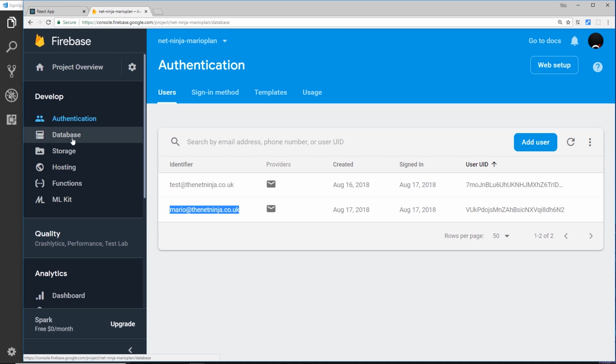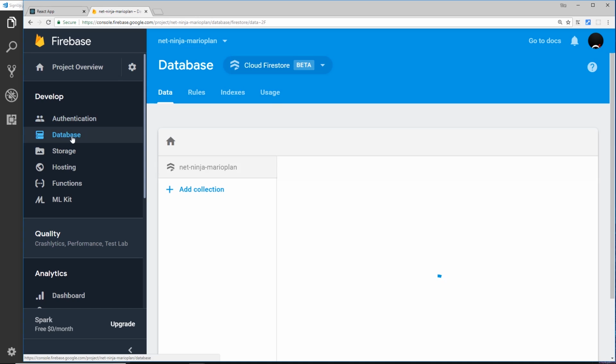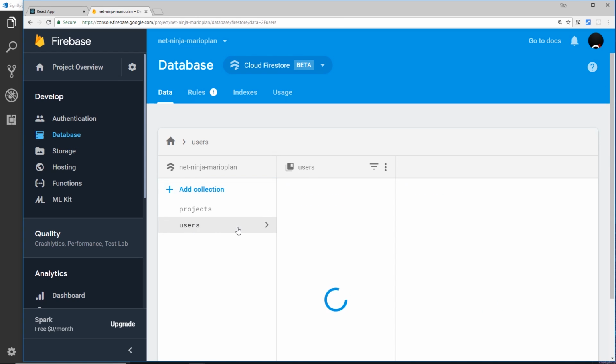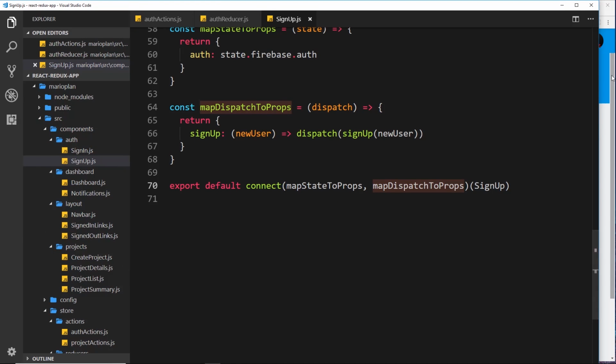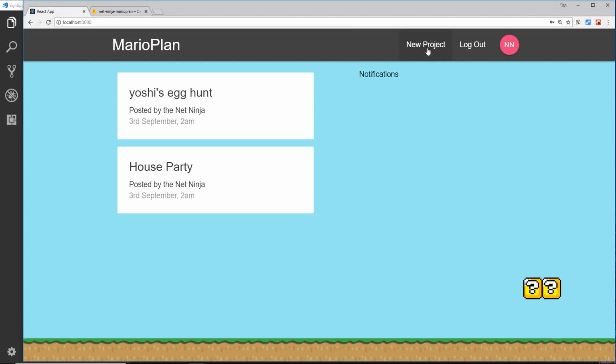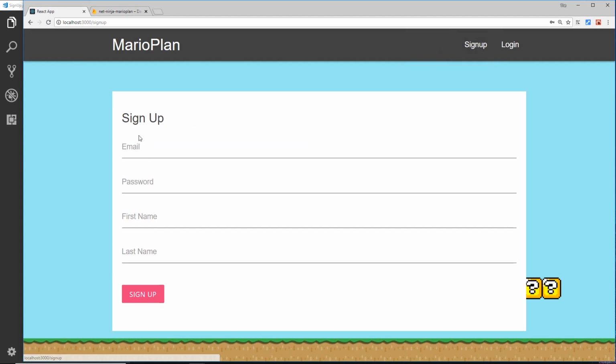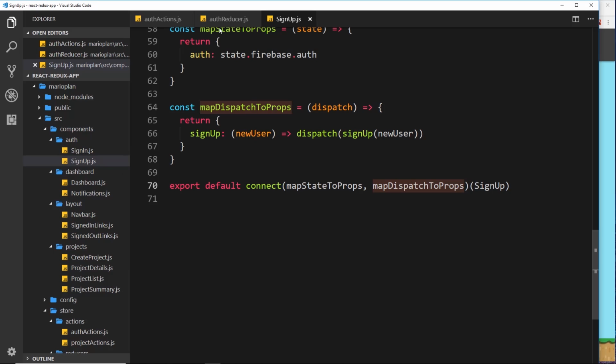And if we look inside the database as well, we should have a users collection. And inside that users collection, there should be this new document. This is the user ID, and we have all of these properties right here. Awesome. So that is all working. Now then, what if we do this process incorrectly? What if we type in something, if we log out and try to sign up again, that's incorrect? Well, we catch that error and then we attach it to the state.